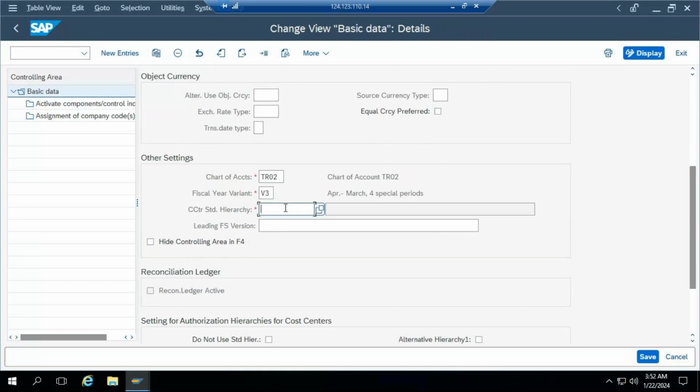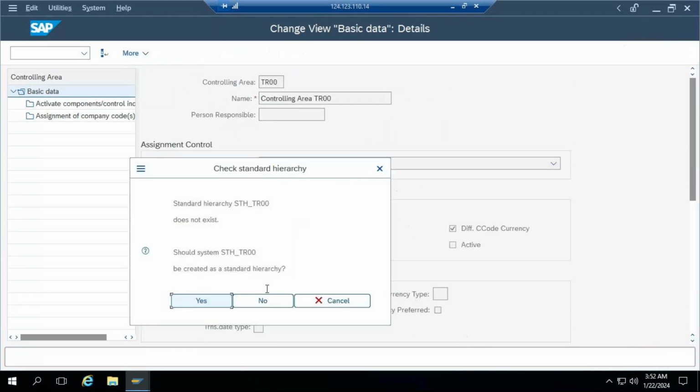The cost center standard hierarchy is basically used for reporting purposes, like how you group your cost centers. Let's go and create a standard hierarchy, let's say hierarchy STH TR02 or TR00. Save it.